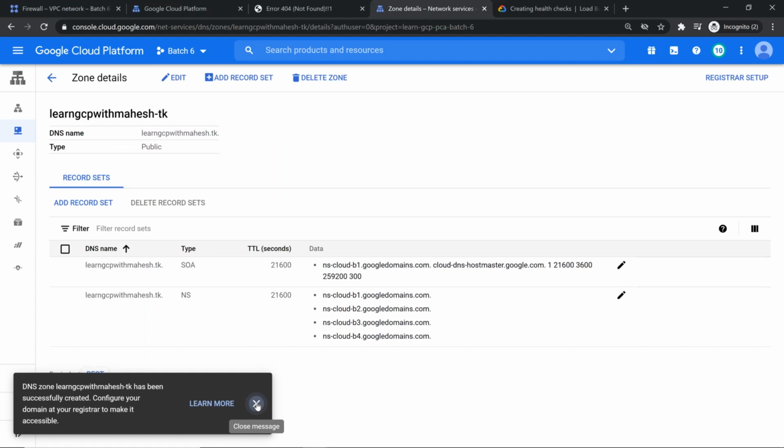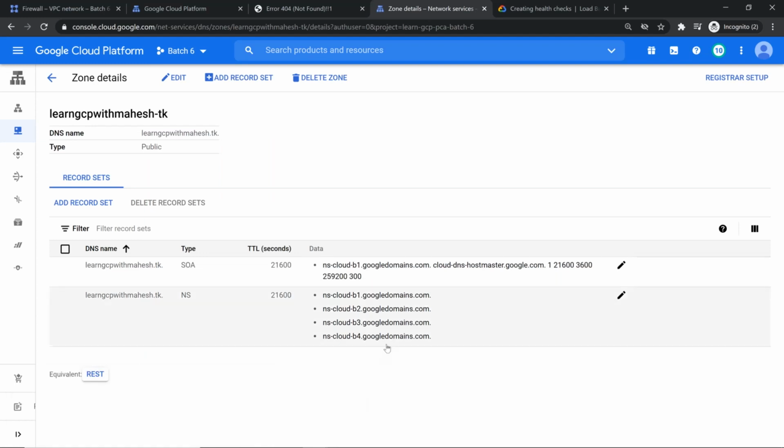Now when you create it, you will get something called name servers. Usually every domain provider is going to provide you a minimum of 4 or 5 name servers. Why 4 or 5? Because you have continents, one for America, one for Asia, one for EMEA, one for Africa or South America, something of that sort. This way, the resolution happens quickly in those specific continents. So Google provides you 4 name servers: one for North and South America, one for EMEA, one for Africa, and one for Asia. So these are your name servers.